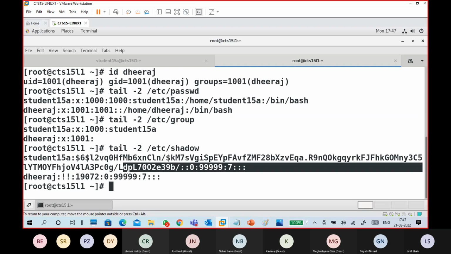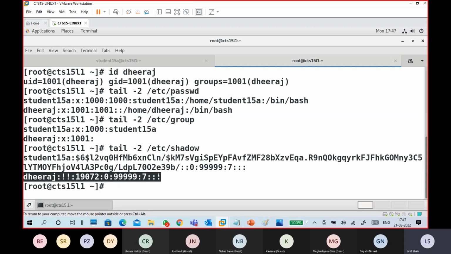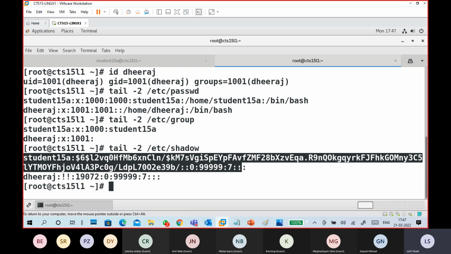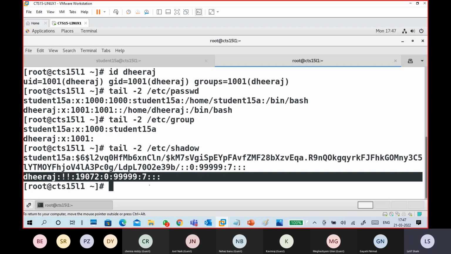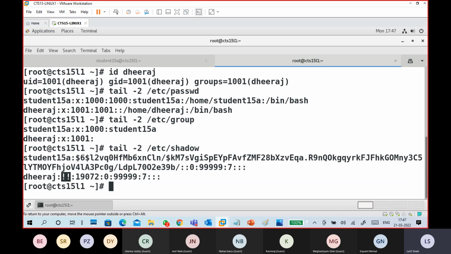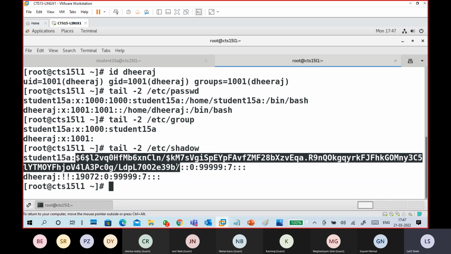See, guys, if you observe, user student 15A is showing like this. For dheeraj, it is showing like this. Why is it not showing this kind of encrypted data? Because it is a password.